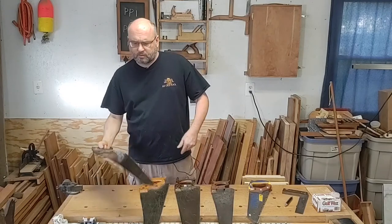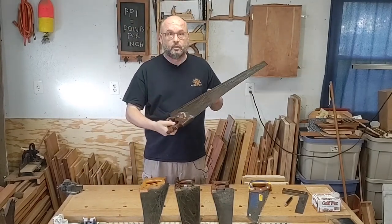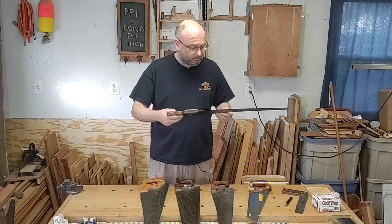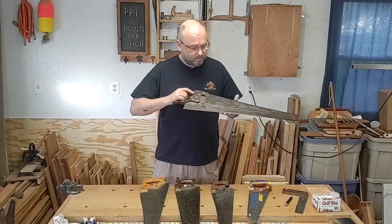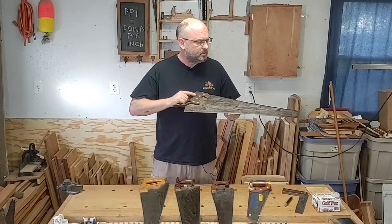And then we have this one. It's a 26-inch. This is a Disston, and this one's from the late 1800s, right around 1880, 1890, somewhere in there. The 26-inch is 8 points per inch.